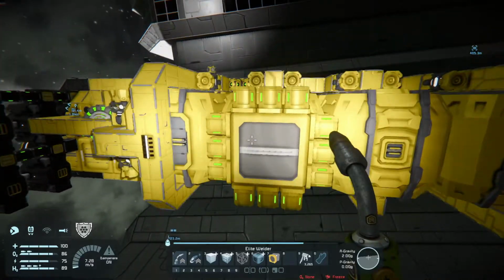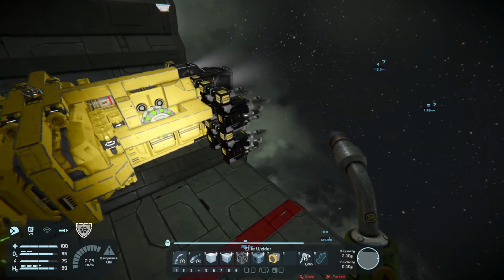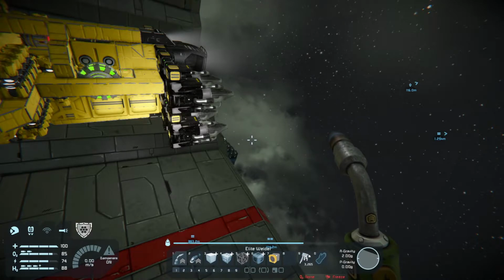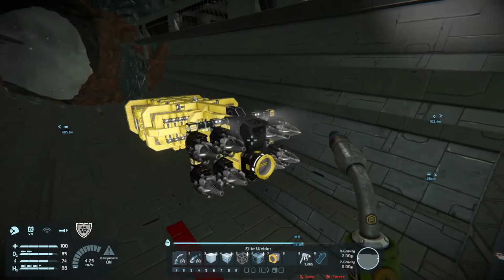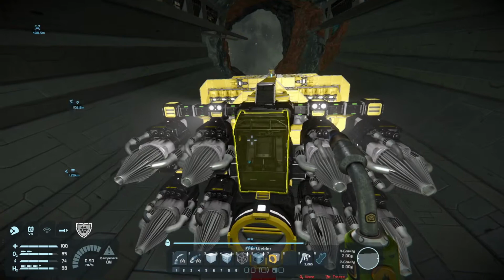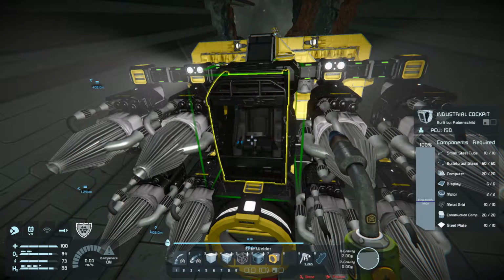So what I will do now is just go out, maybe find an asteroid that gives us some nice material. If I find platinum or gold or something, I will bring that back, but I will mainly concentrate on finding uranium. If I can't find uranium, then we will just go for something else. If we can't find that, then we will do something else in maybe a certain amount of time. I will have to see.